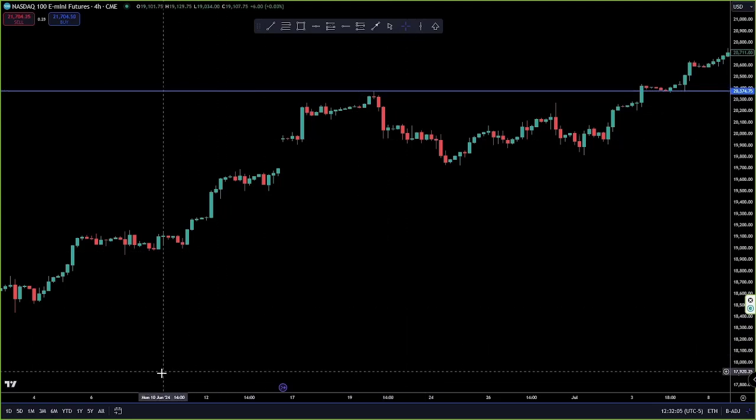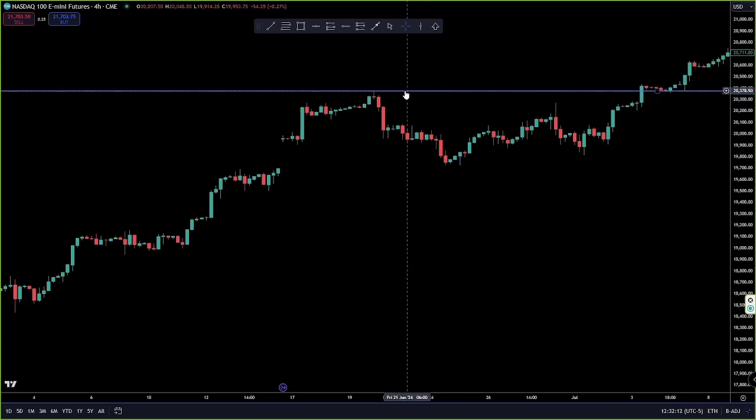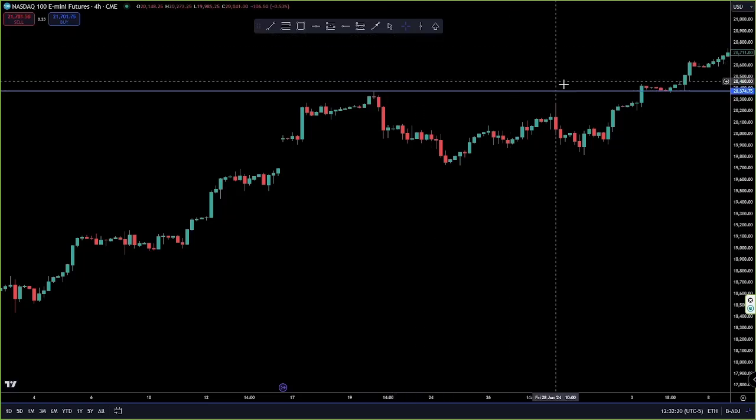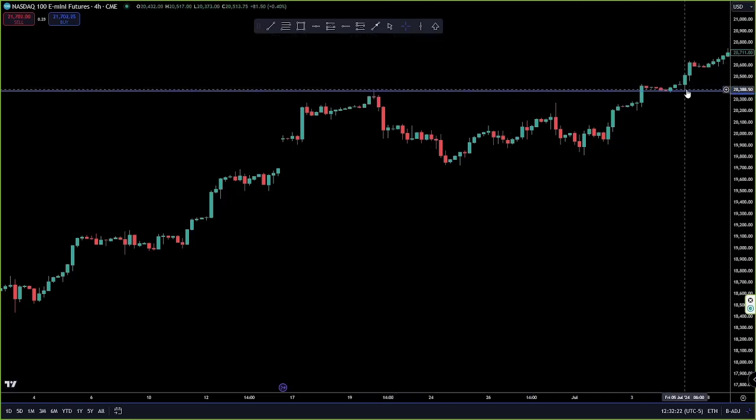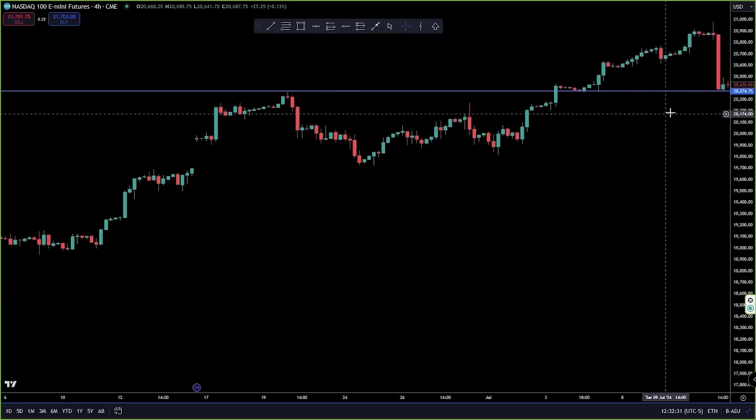So we established this line right here where we broke out of it, retested it right here. Literally, you can see it to the tick of the line. I basically drew the line at the top, so you could see that we knew that at some point it's going to break away and then come back and retest it. And it did it once right here, July 5th. Okay, so we keep going.